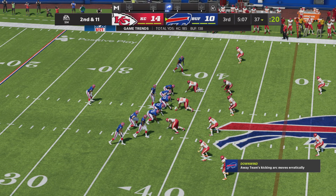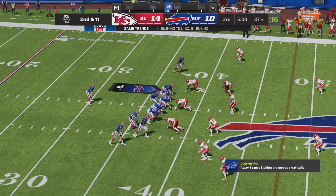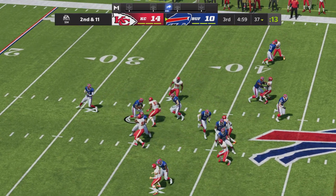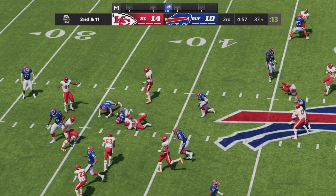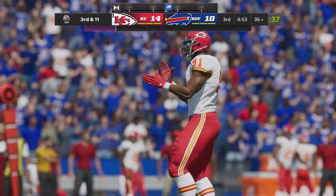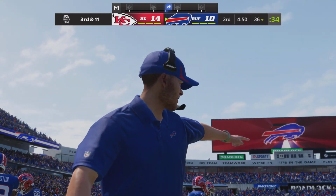Loss of a yard there to start out. That leads to a 2nd and 11. Now a handoff here to his running back. And the second wave of tacklers is going to get him as they stop him behind the line. It'll go as a loss of a yard, so now they deal with 3rd and 11.